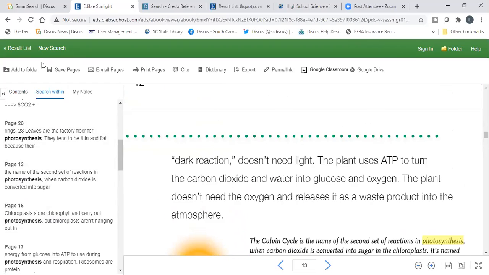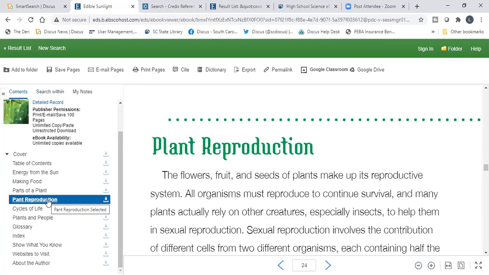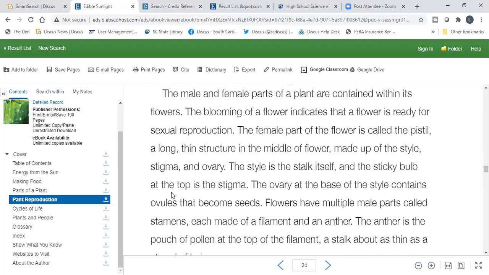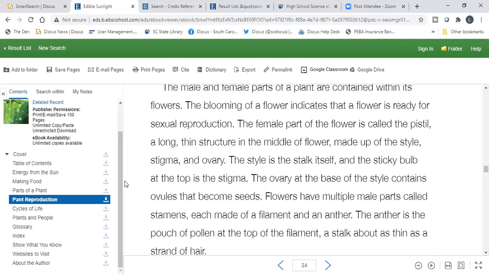And they're also going to be able to use the contents tab there on the left if they just want to browse the chapters. So if they want to look at the plant reproduction chapter or cycles of life, etc., they can easily navigate to that section of the book. And then notice the download, so they can actually download that chapter if they're wanting to utilize that maybe once they get home, or maybe later as they're doing some of their research.